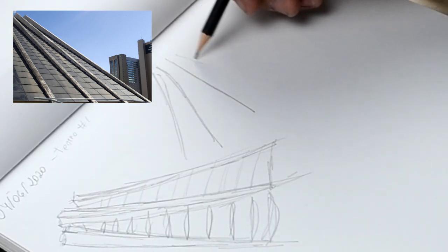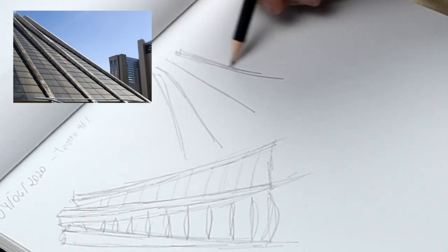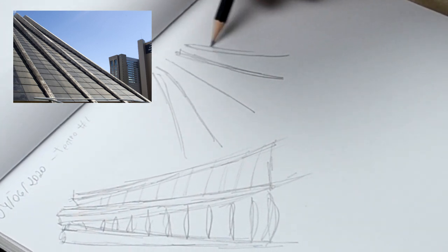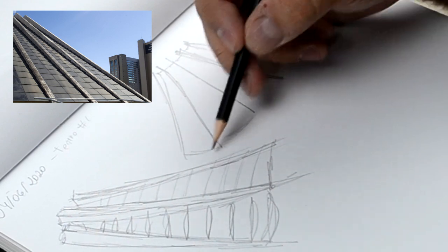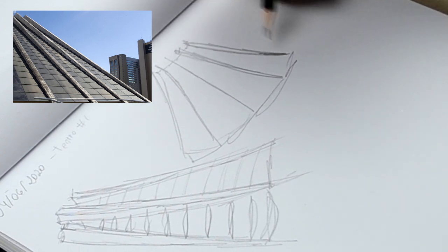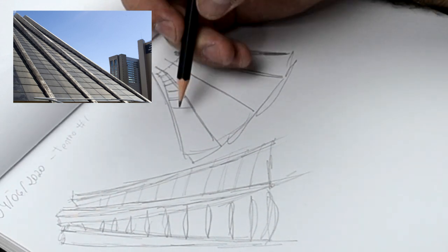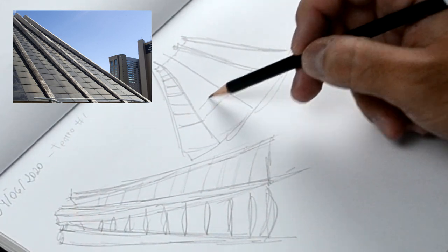It goes like this, it progresses. If you look at it up front, you have this visual here, like a bunch of triangular concrete blocks that get thinner at the base, and it does like this. So this is the idea, the flow, the way your eyes perceive it. And then you have these little plaques of glass here. It's like windows. They're actually not like this, they're straight. They're like this.